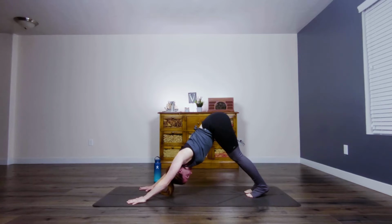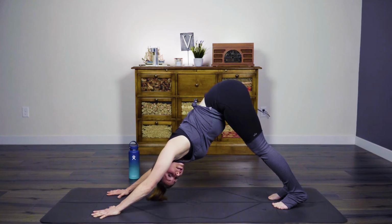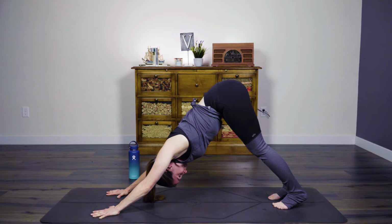Really settle into this pose. Again, make sure that your sit bones are drawing up toward the sky. Spine is growing long.